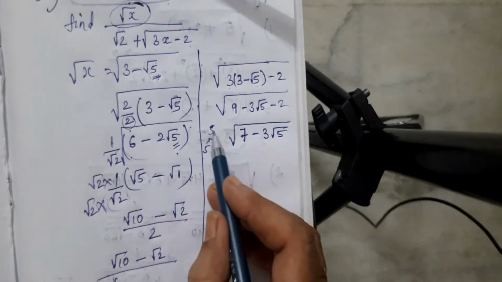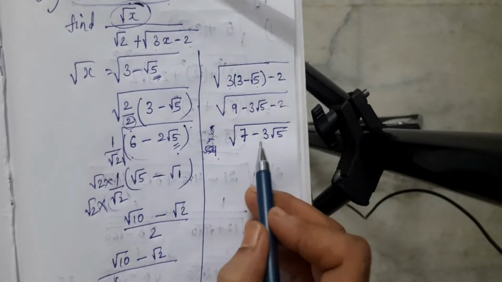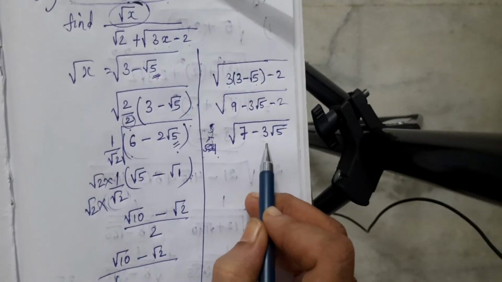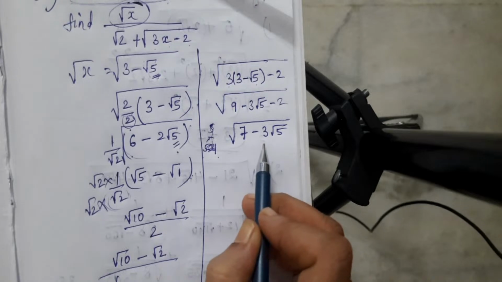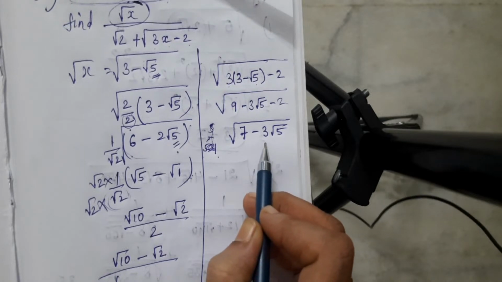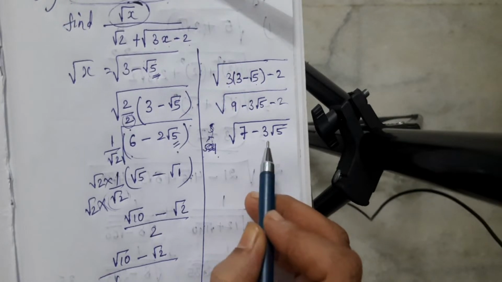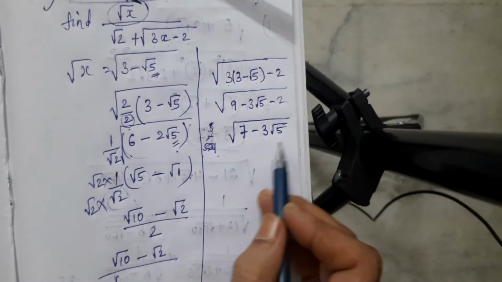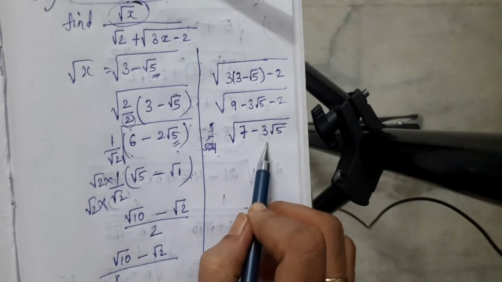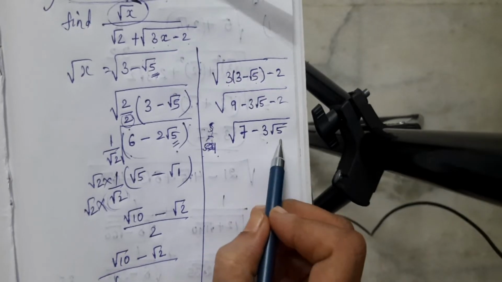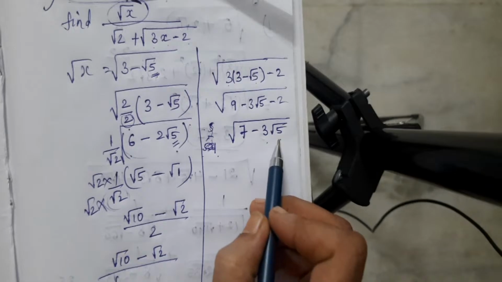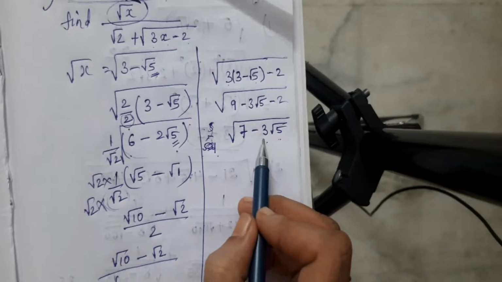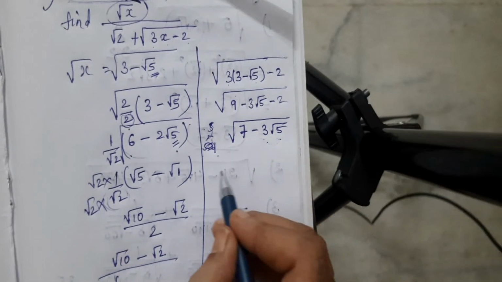See here, in this kind of questions what I told, always here only 2 must be there. But here 2 is not there. Here it is 3. So what we are going to do? We are going to shift this 3 inside and we are going to multiply the whole thing by 2 to get 2 here. No option is there. 5 we cannot divide by 2. No, cannot divide by 4. So this number we will be shifting inside.